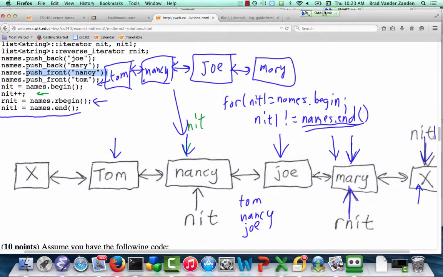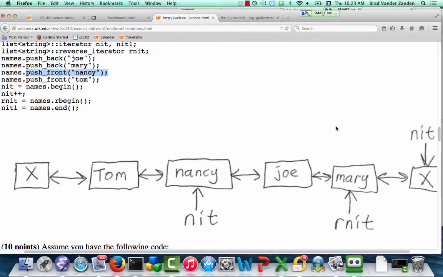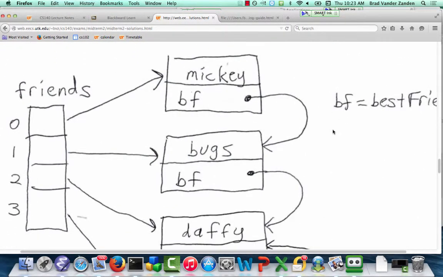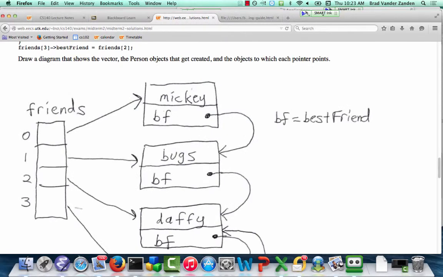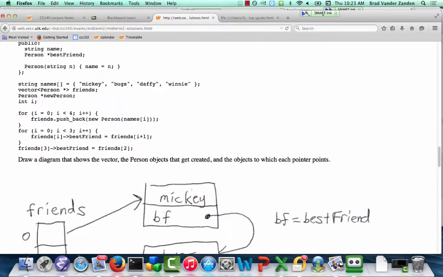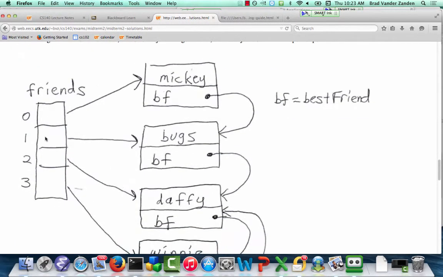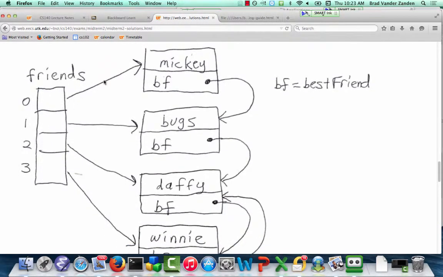Finally, the last one, which most of you did quite well on with one exception. Here you were given a vector that you were pushing back new persons. So you pushed back 4 of them, and you ended up with 4 pointers to Mickey, Bugs, Daffy, and Winnie.